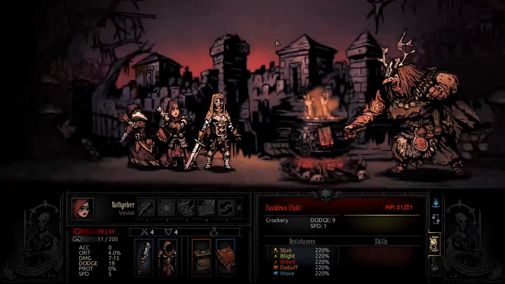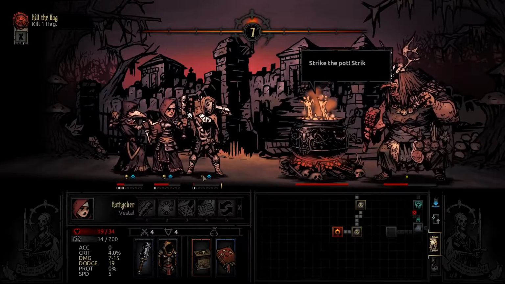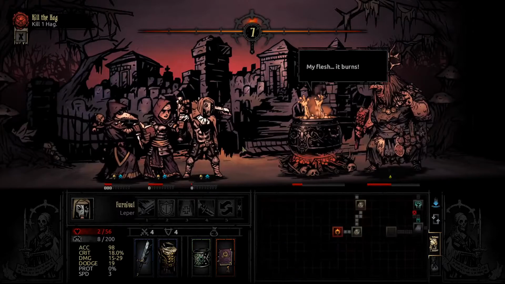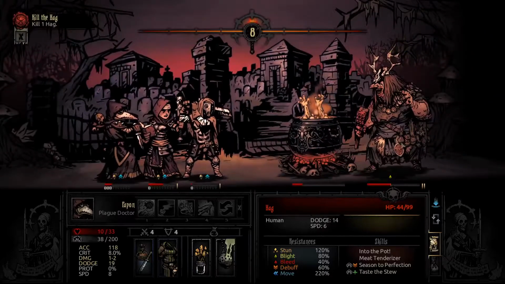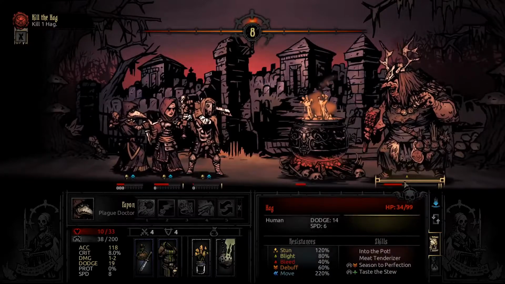I really need to heal the leper. Blow to body and brain. But I need to take out the Crusader out of the cauldron too. Please stack up some blight. Alrighty! We're getting there. We are getting there.